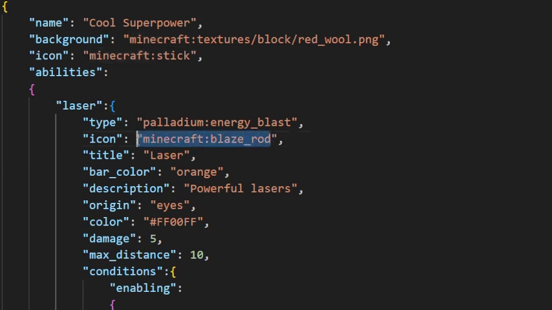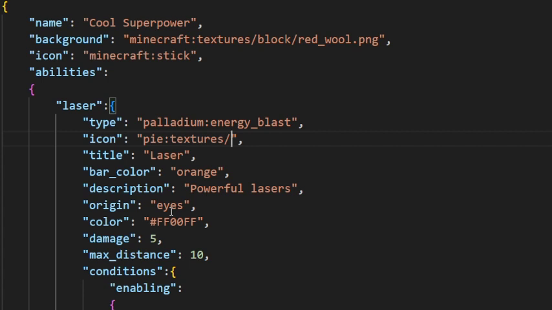Then we need to remove that. And here we need to put a path to our file. The texture should be located at namespace in the textures folder. So I have already prepared a file in advance. So let's add it as an icon. To do that, we first have to type namespace. So in this case, it's py, and then it's textures.